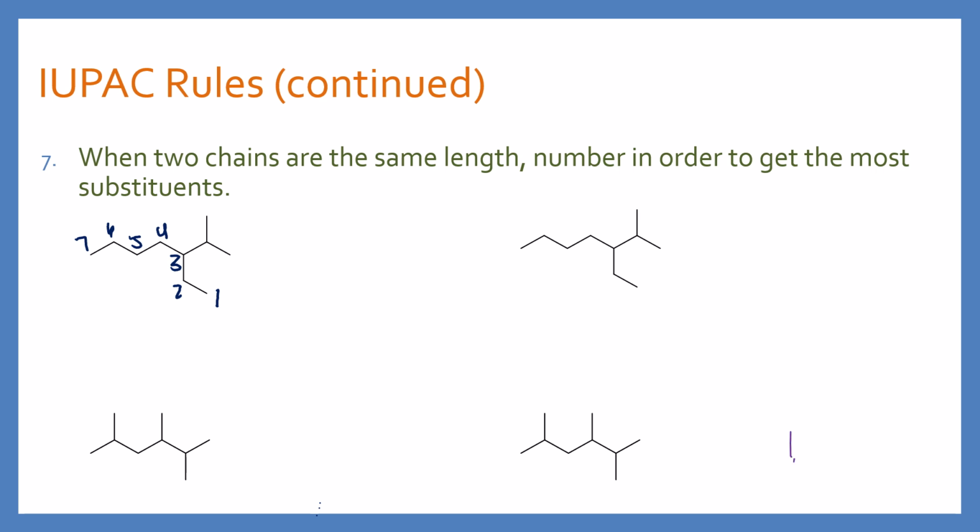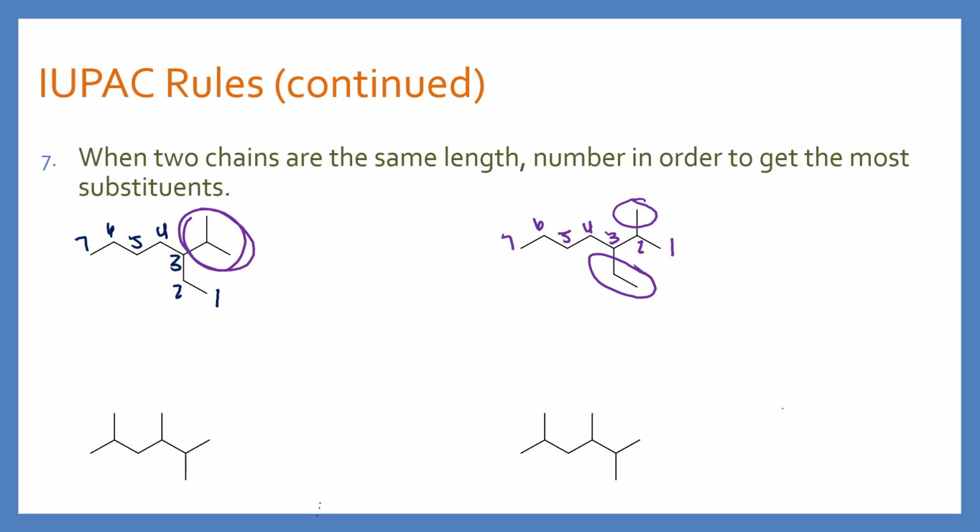So this second scheme is actually the correct scheme. The reason that we do this is because this gives us more substituents that are more likely to be simplified substituents, rather than this one, which would have its own set of parentheses and commas and hyphens as you're trying to name it. You can also use common nomenclature, which would be isopropyl, but we're sticking with purely IUPAC here. So the substituent itself would be called 1-methyl-ethyl, and you would have to put that in parentheses before the heptane. And that's a little more complicated than just saying 3-ethyl-2-methyl.